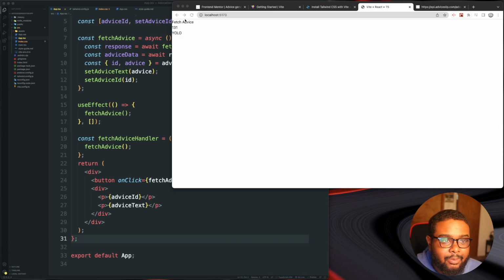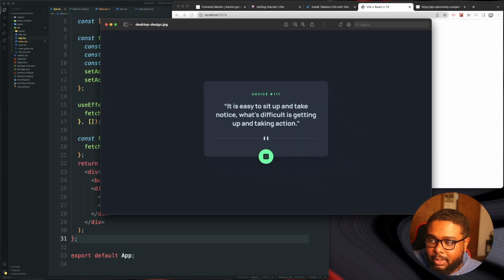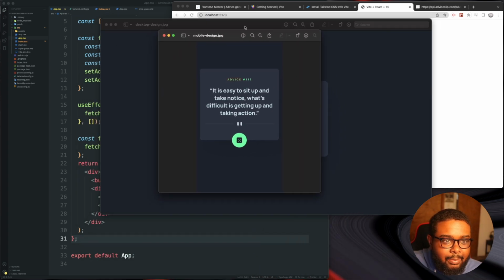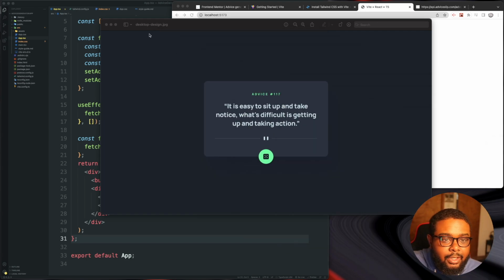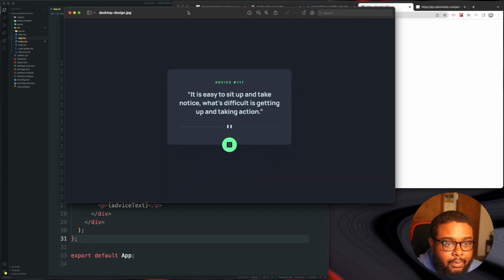All right, so let's start styling this thing. We got the functionality working. I had to run downstairs to get my glasses. So yeah, let's get this completed. So this is the desktop, and mobile looks similar. I don't think we're gonna have to make that many changes to get it to look like this. So let's drag this over here. I'm gonna drag all these to my other monitor, so you see me looking back and forth. That's why.